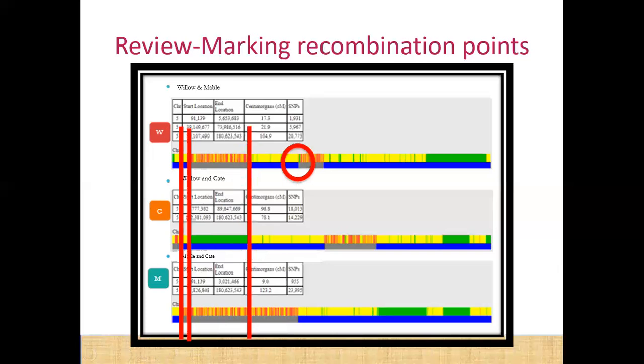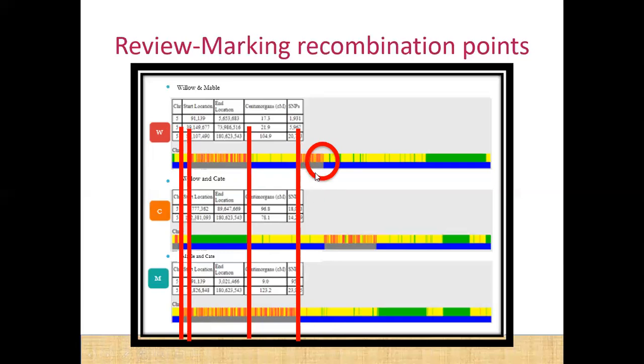our line of recombination. And our next change, we move from a half identical segment where we've got yellow on the top, blue on the bottom, to a point where Willow and Mabel do not match at all for this segment of DNA on either chromosome. Moving to the bottom, comparison between Mabel and Kate, we see a no match, followed by a half match, yellow on the top, blue on the bottom. And since there's no third change, we can go ahead and mark with confidence our line of recombination and move on.